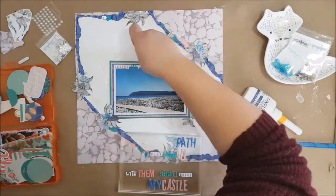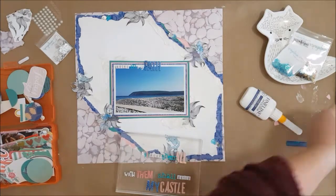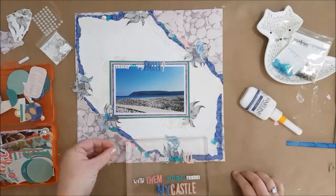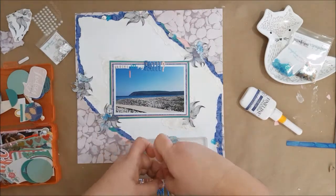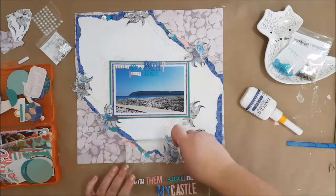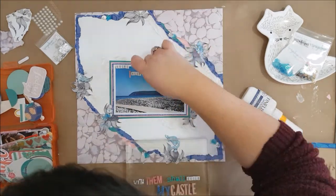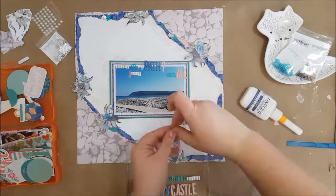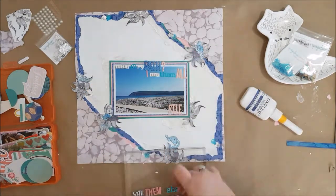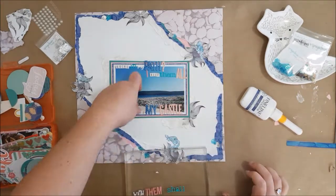And now I'm just going to put my title down. And somewhere along the line, I lost my I in the bottom sentence. So I have to go back and find that. But I didn't forget it. I just don't know where it fell off somewhere along the line there. So I'm going to keep my title to the picture. I didn't really want to take too much attention away from the picture because, again, I feel like it just could get lost too easily.